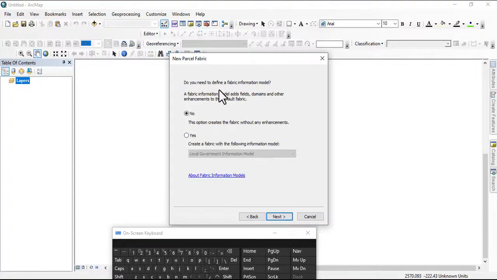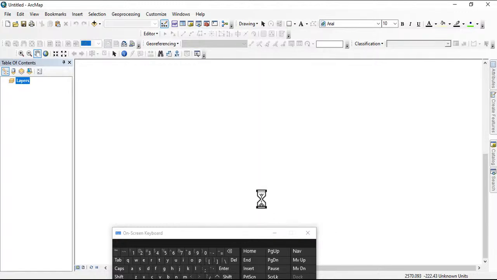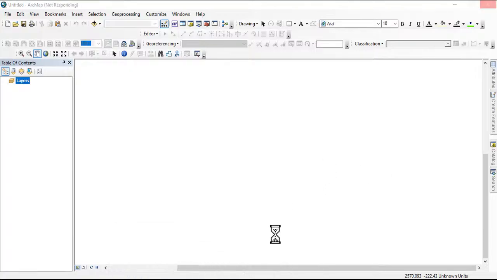Do you need to define a fabric information model? Since I don't have any parcel for now, I'm going to use no. Then I'm going to finish. So this is using the default settings as Esri has made them. There's nothing personalized.